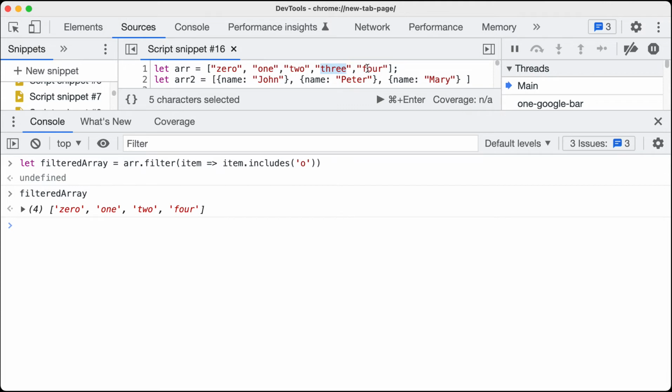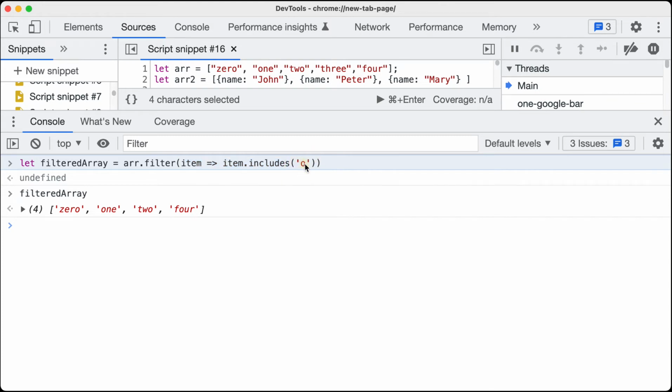It moves to 4, and since 4 includes an O, that 4 is added to the results array and finally returned. Okay, so this is how filter works. Whenever the callback function returns a truthy value, that particular item is included in the results array.